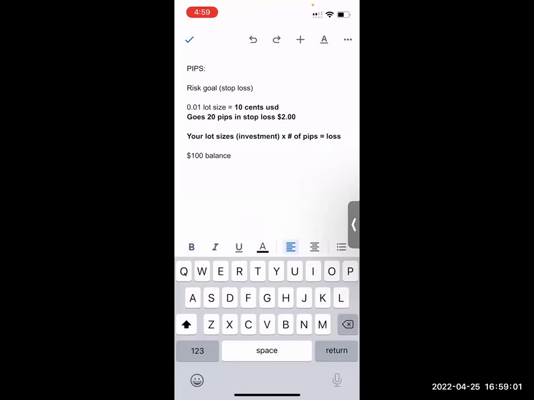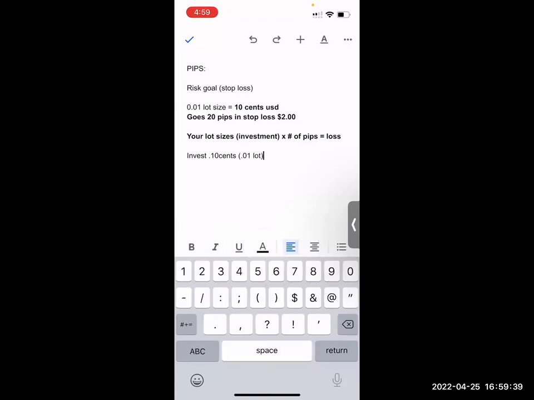So the rule of thumb is this, ladies and gentlemen. Well, this is the rule of thumb that I created for you guys to minimize your risk when you're taking these signals. You can modify this at your own preference as you begin to scale. Maybe you're already advanced and just taking a look at this video, but you have to set your own risk tolerance. I'm just here to show you how to protect your capital long term. So the rule of thumb I would suggest is to invest 10 cents, which is a 0.01 lot, for every $300 in your balance.